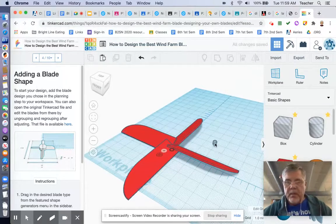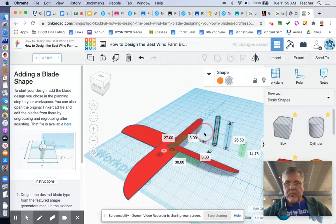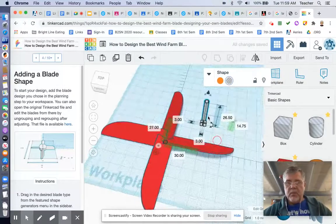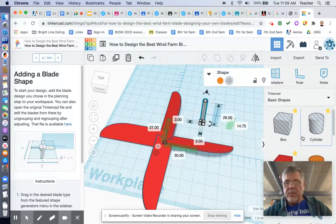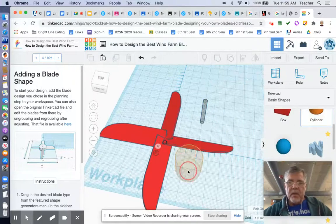All right, now I'm going to make it a little taller, so we're going to make it tall enough so that it goes all the way through. And then what we'll do is we'll save that to the side. I'm going to now grab a cylinder and bring this out.